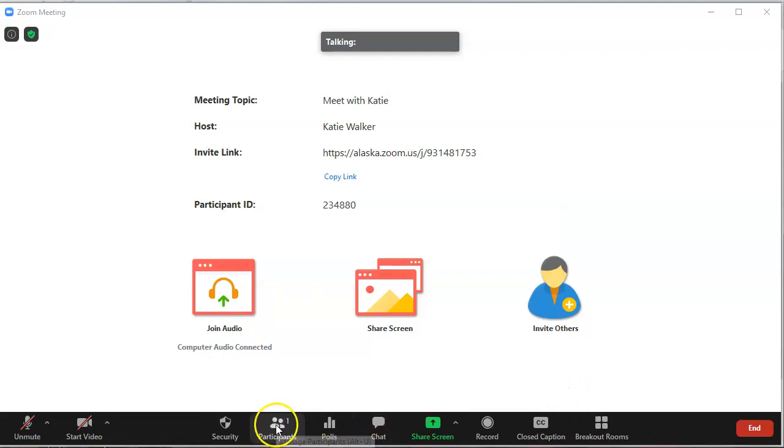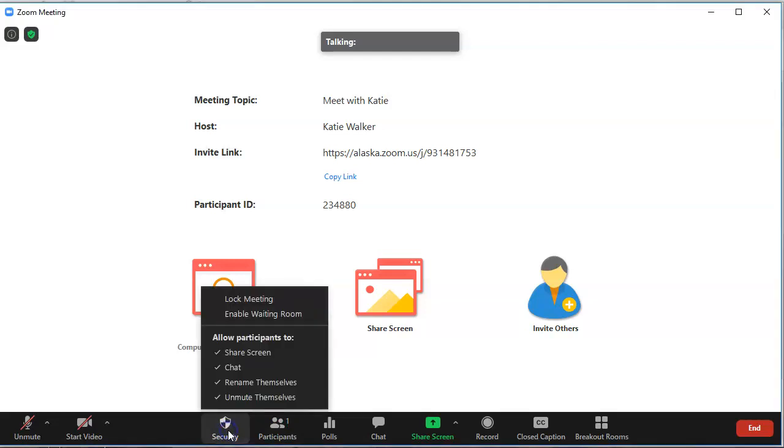You have to look down here at the bottom to see if there are other participants, and of course you can click on that to see who they are. This security option is a new feature. This makes it really quick and easy to lock the meeting from new attendees, new participants, to join.